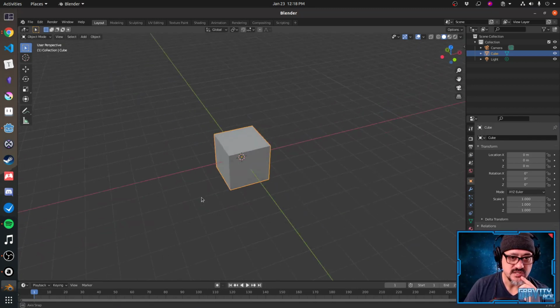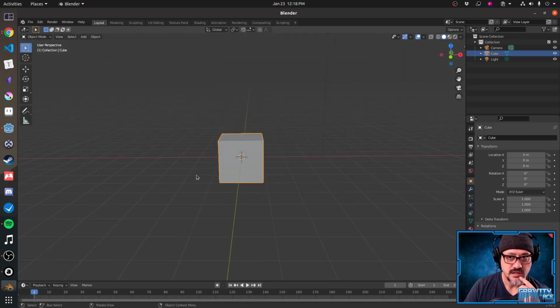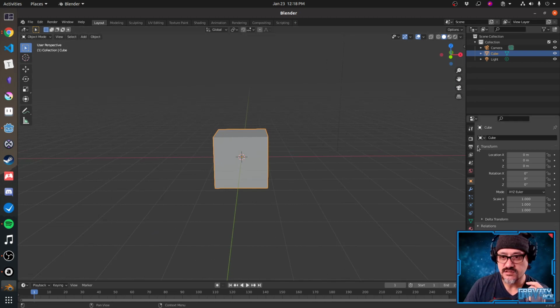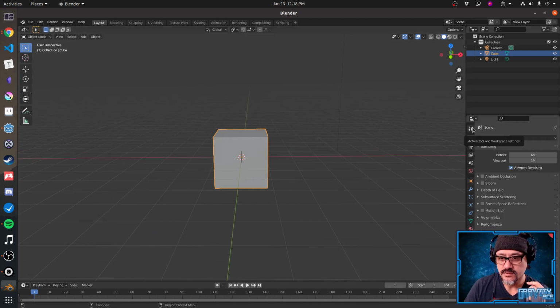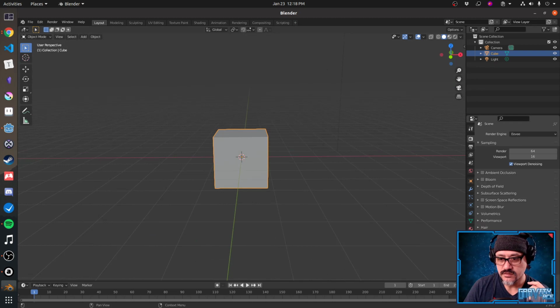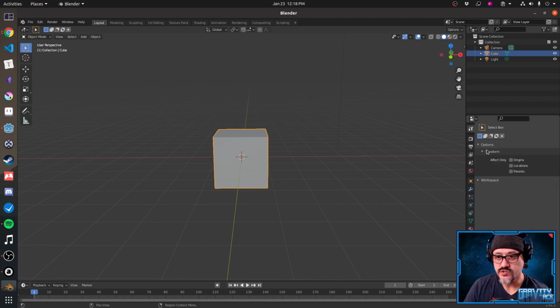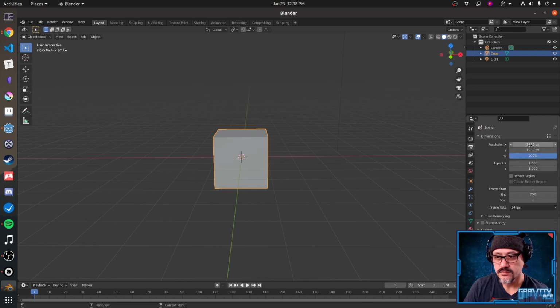What I want to do is model something, have it rotate. Let's see. You could do a transparent film when you're rendering stuff in Blender. And you can also set the resolution.